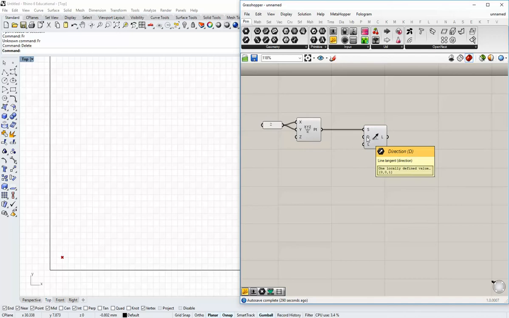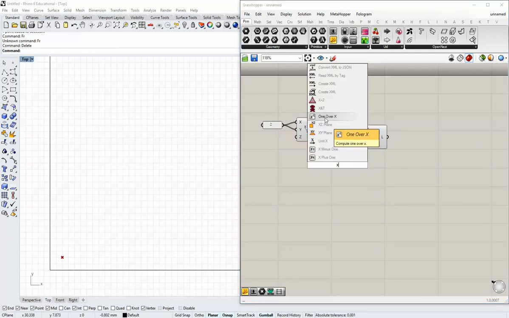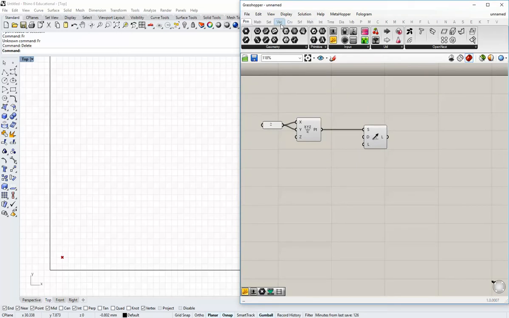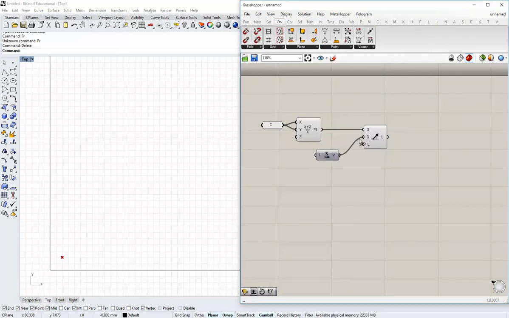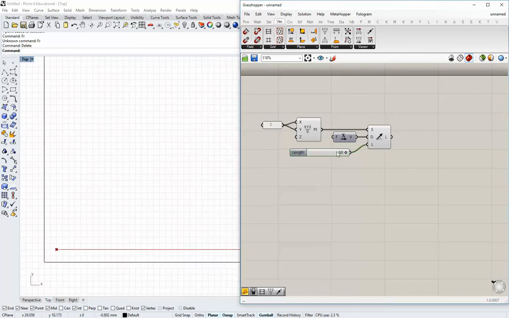The direction that I'm going to move this in, I guess we'll start in the X direction. So I'll head over to vector and grab my unit X. That'll be our direction input here. And then the length we can set to whatever we like. So I'm just going to set the length somewhere between 0 and 50. You'll see that as I increase this, the line will get longer. Just crank it up to 50. So I have a 50 unit long line.